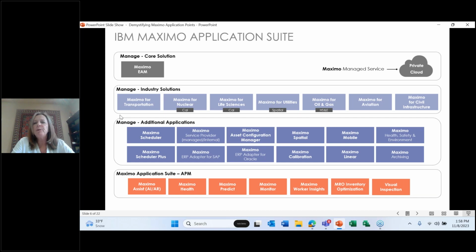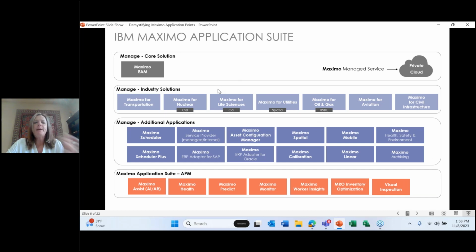If you wanted to roll those out, you had to talk to your rep or your business partner and say, hey, I need a license of this. And so you'd cut a PO, you'd get the license. Maybe if you liked it, you'd install it, you'd do a project, you'd buy more licenses and deploy it across the organization. Now, once you make the shift to application points, you have entitlements to use anything that you see on this slide.